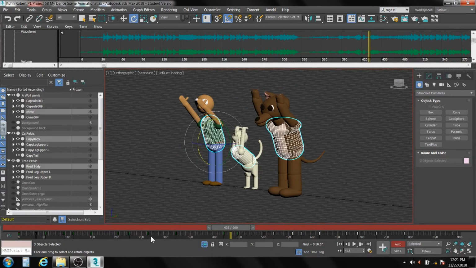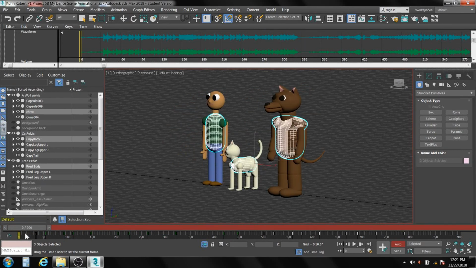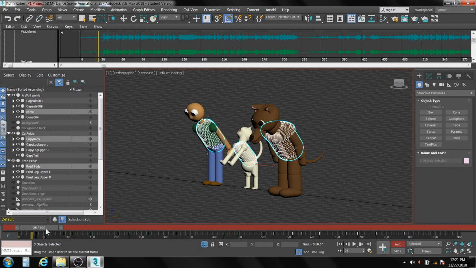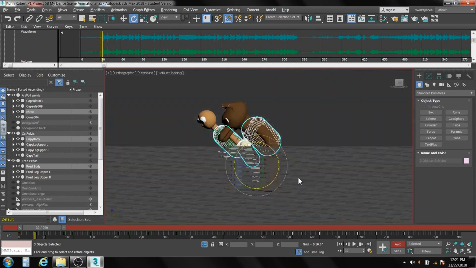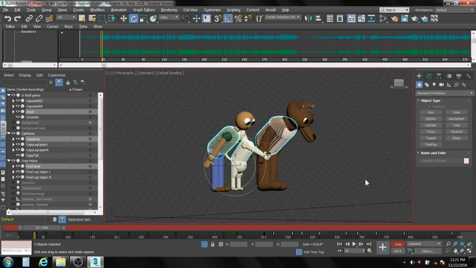See, and that makes it easier. I don't have to do everything every time. All right, and so then from there, maybe a few other adjustments. Like for instance, I think that them standing straight like that's a little goofy, so maybe at that very first part right there, I'll have them bending their knees a little bit. So what I would do to bend their knees, let's see, how do I do that?